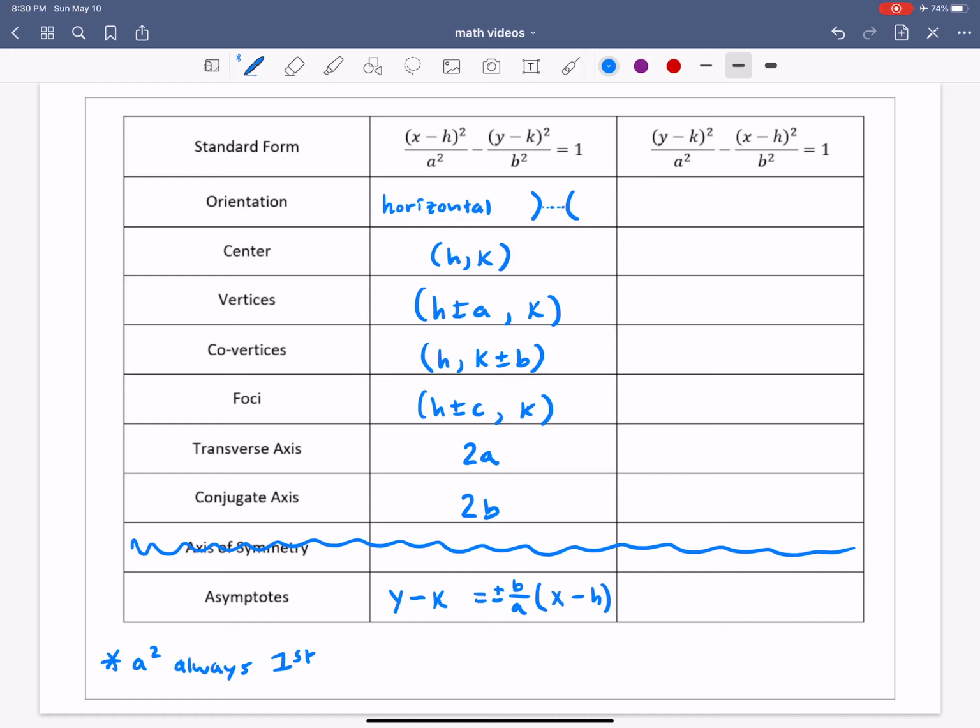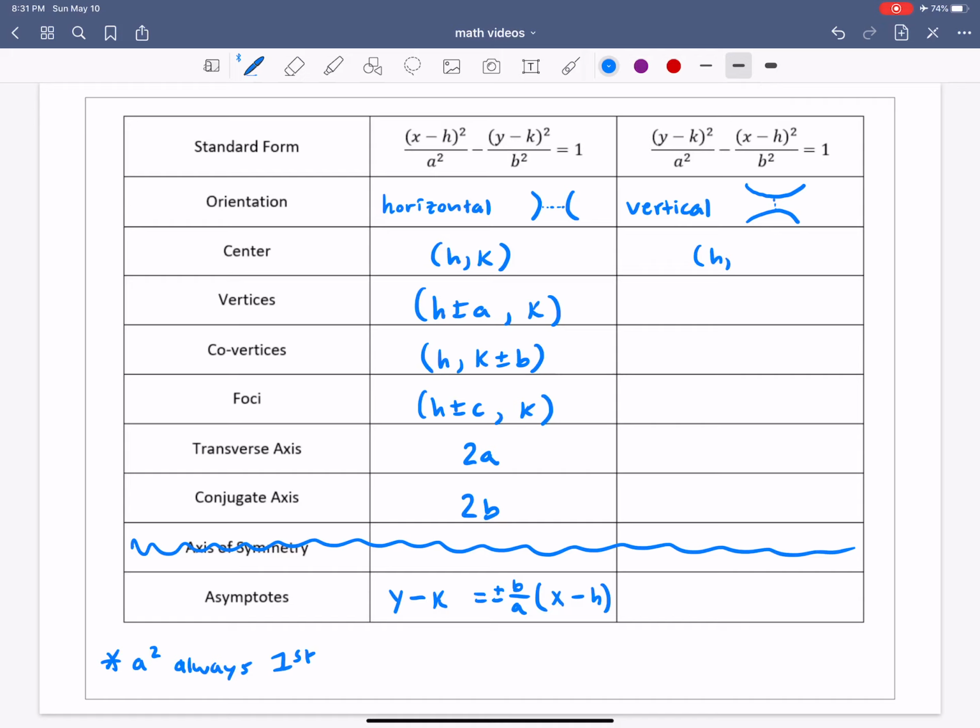All right, let's breeze through our next column where we have the opposite kind of hyperbola. Just to recap, you see the subtraction sign. You know that a squared comes first. Then you look at the numerator and you see a y. When you see a y in the numerator of the first term, that is called a vertical hyperbola. And a vertical hyperbola is like the one that we just labeled. It's set up just like the one we just labeled.